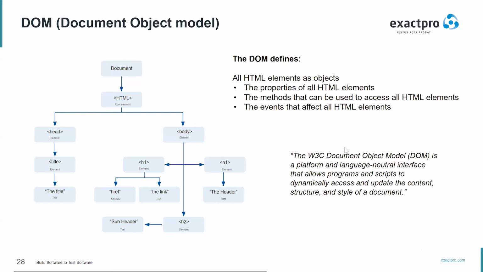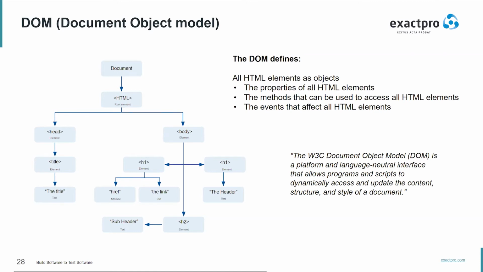So the structure of the document object model is the following. We can see it's a hierarchical structure. We can see here the root element with head and body elements nested under it, followed by all the other elements making up the entire web page. The document object model determines HTML document elements and objects. It includes their properties, attributes as well, the methods with which we can access them, and some events connected to them.